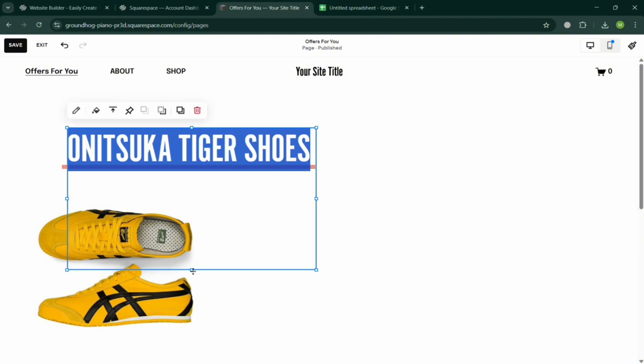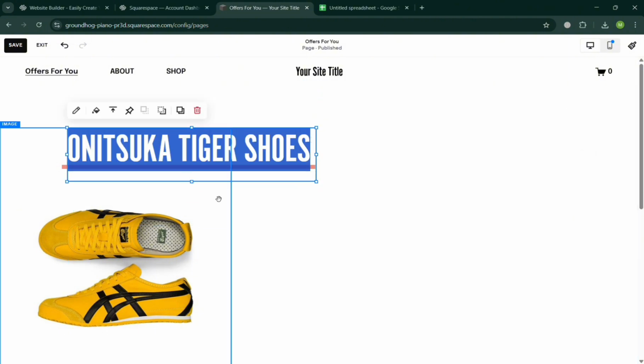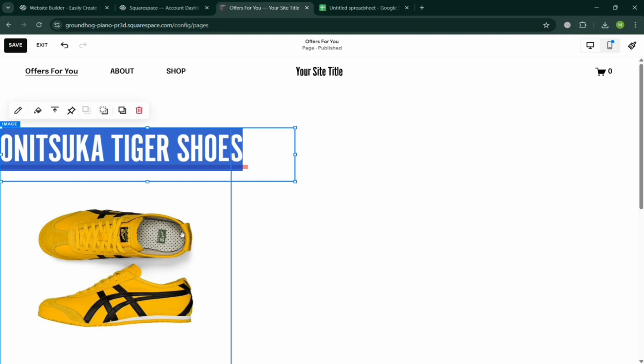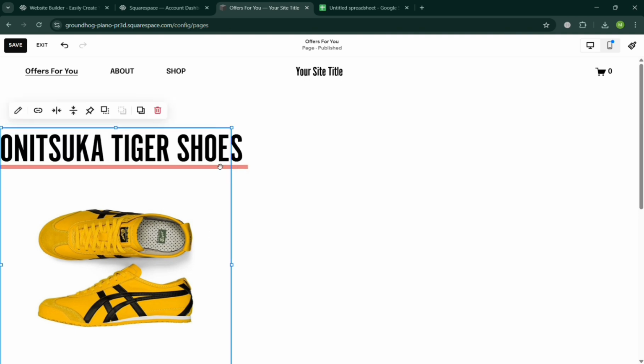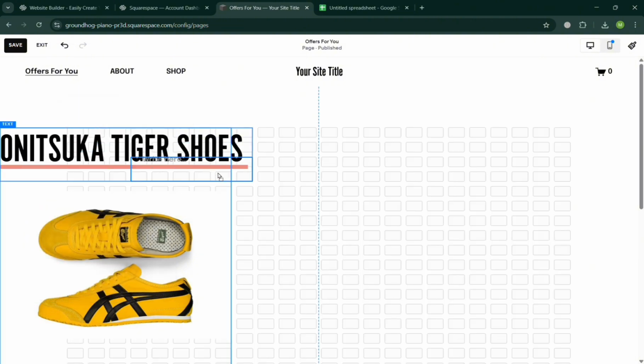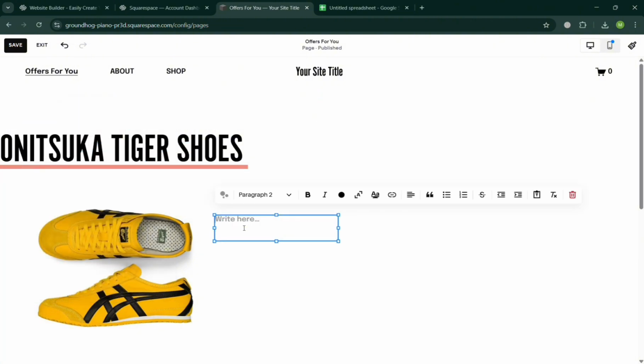You can also start adding more text here about the shoes, including the sizes, the color, and many more. So basically, some of the product details. Again, just do the same process of adding a text, and from here we're going to add this besides the location of this product. I'm going to enter available sizes, and you can also enter a different kind of size chart that you prefer.